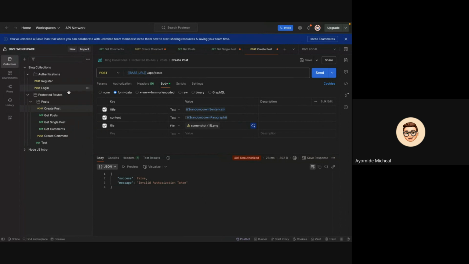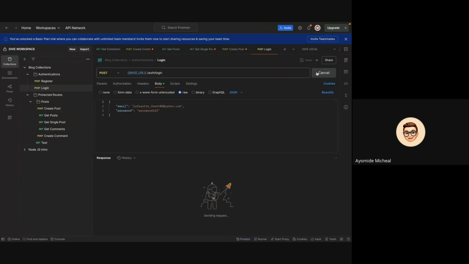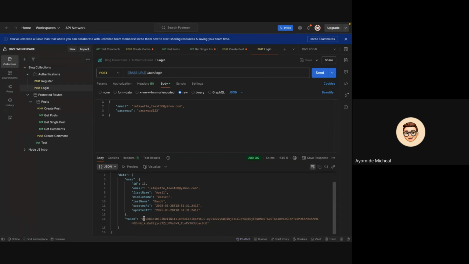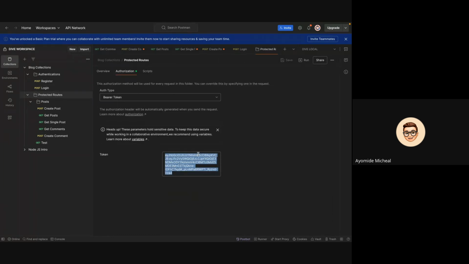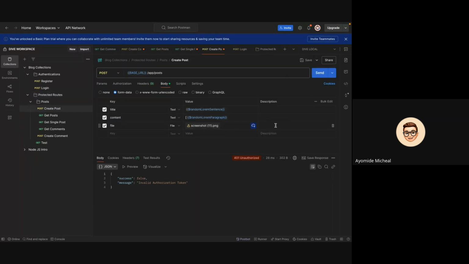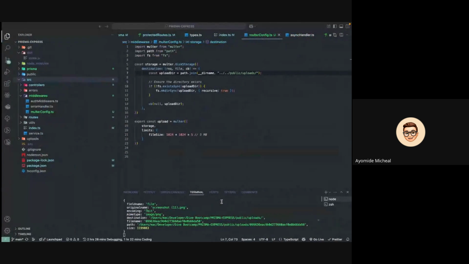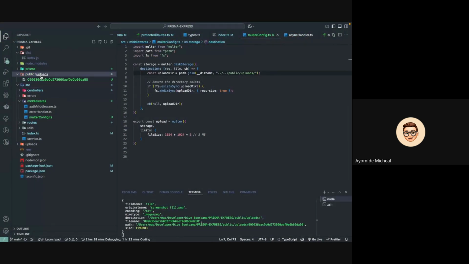Valid authorization login. So our login already expired. We want to log in again. Carry the token. The point that the token has expired is the point where the user will be logged out of the system. So send. I check, we have our public folder created, but I have an issue with the way this is showing. But let's see if that won't give us any problem.